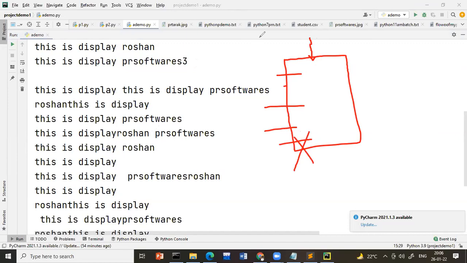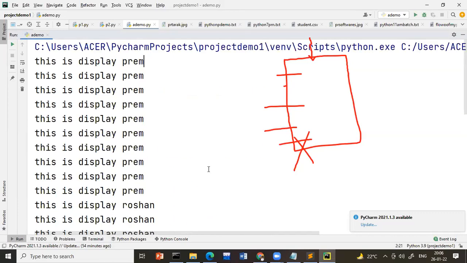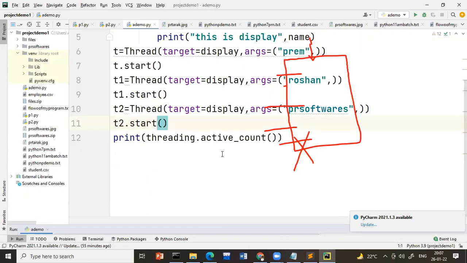Prem had already completed the task before active count came. All are working in parallel, so it is like four people going on the road and when one entered, the road was totally empty, so he went very fast. Similarly, when Prem entered, he found everything empty and immediately completed the task before active count came. So how many threads are left? Three. So active count will show only the active threads.